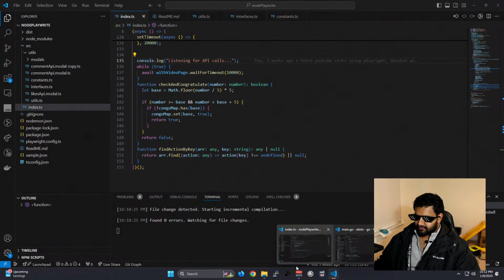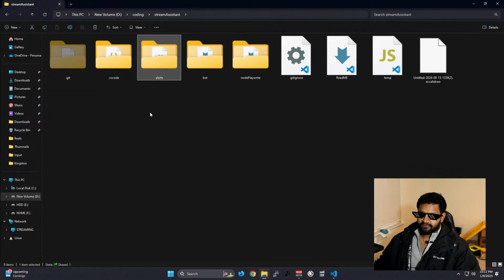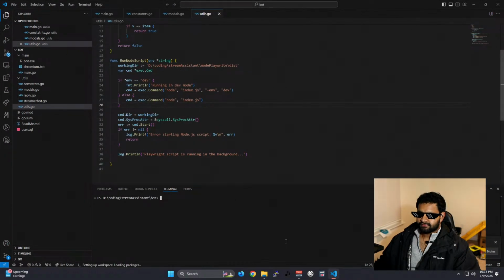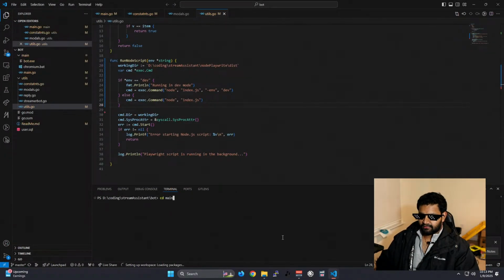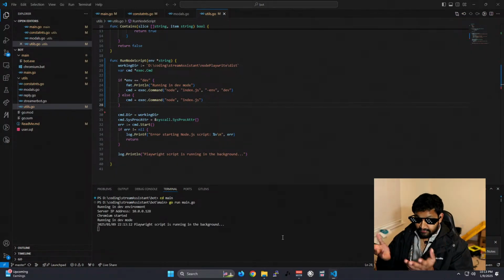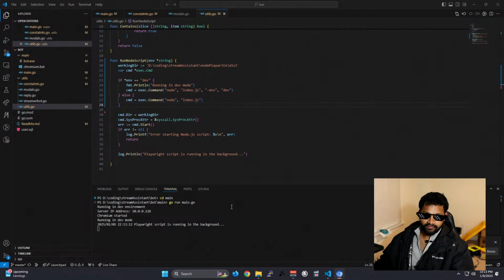And now I'm going to turn on my main bot, which monitors my YouTube activity. So yep, cd main, go run main.go. It should spin up a Chrome instance, which it did on the next window.